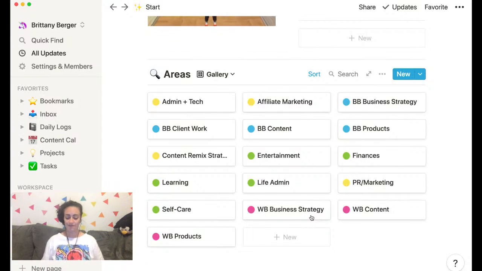Areas. Obviously, if you follow me, you know that I'm very big on customizing and personalizing systems and not following anyone else's system 100%. So that is true of areas as well. Some of the stuff that I have in here, I don't think would technically be defined as one under Building a Second Brain, so it's adapted loosely. Some of my areas could also be considered projects, and I just have them in one dashboard or the other for the purpose of sorting and filtering just based on my own habits.